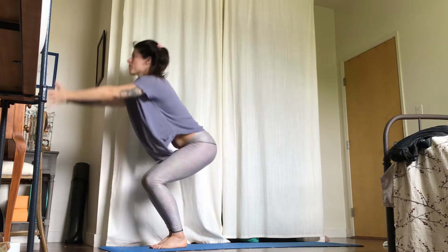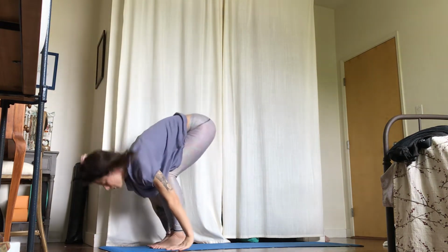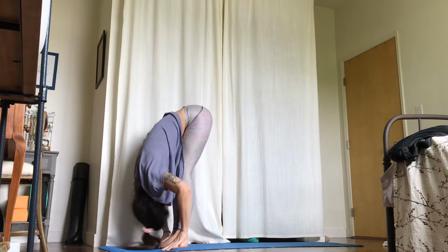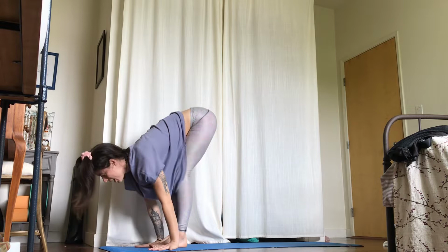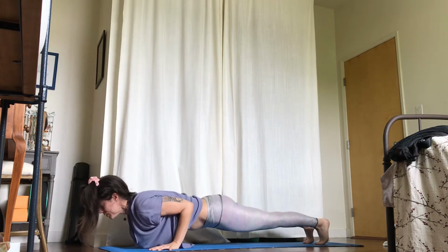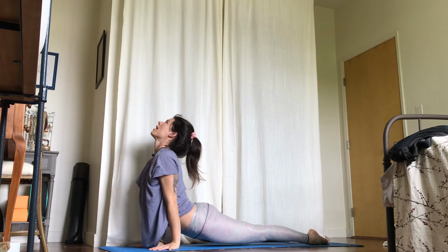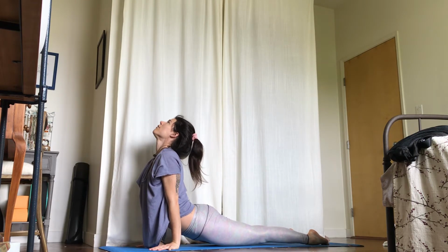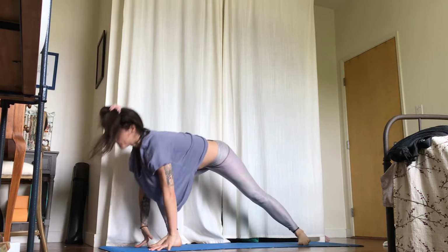2, 3, 4. Exhale, fold. Inhale, halfway. Exhale, chaturanga. Inhale, upward dog. Exhale, downward dog. Step the foot through.